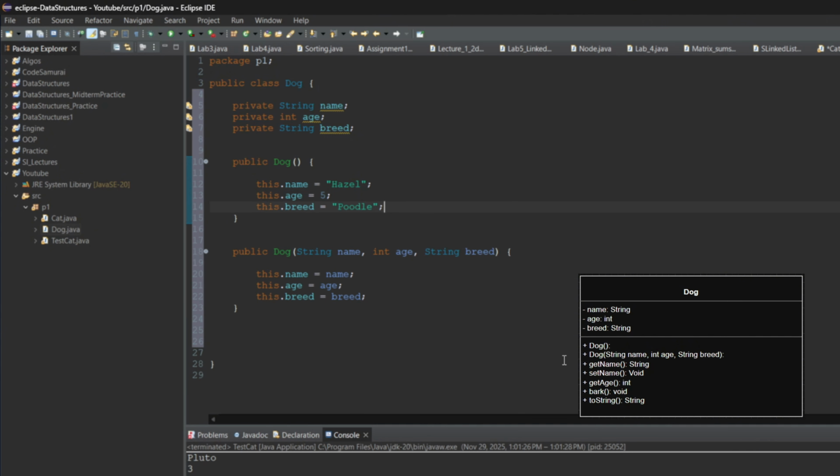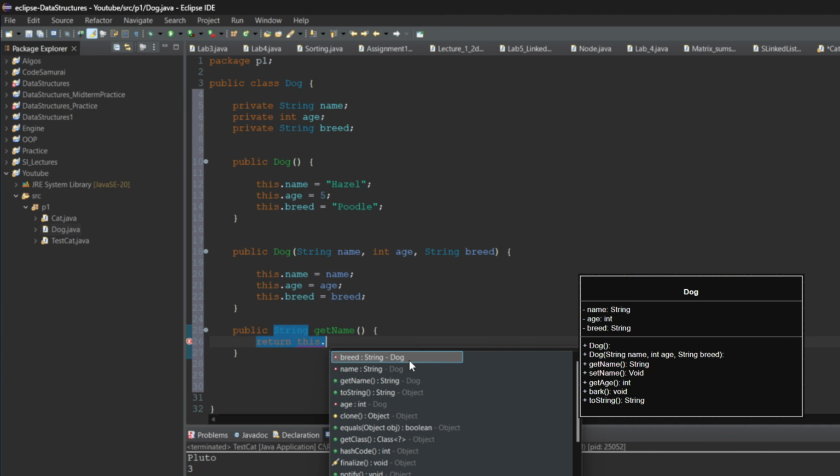So now that we're done with our constructors, we can move on to our regular methods. If you noticed, we encapsulated our data here by setting all these data fields to private. So now we're going to allow for controlled access via these getters and setters. So let's do get name. So public, because of the plus next to it. So public string is the return type, and then get name is the name of the method. Public string get name, and then here we're just going to return this dot name.